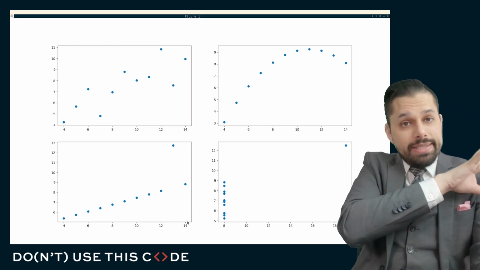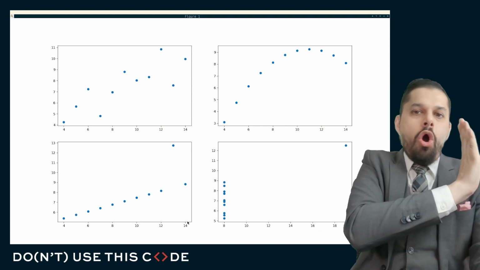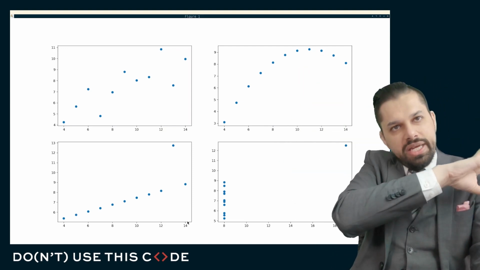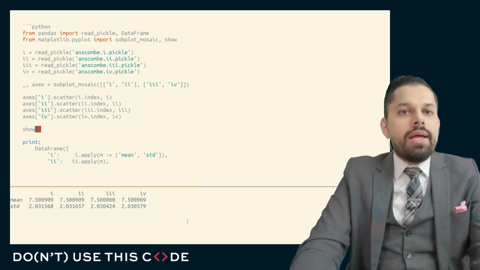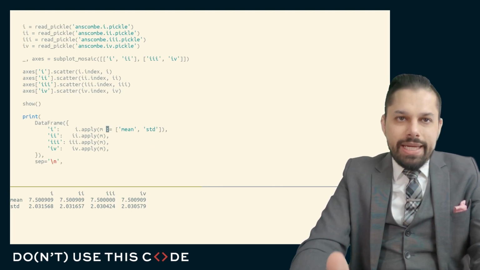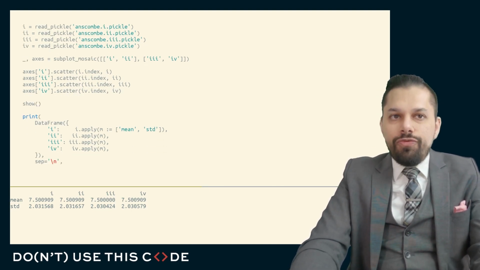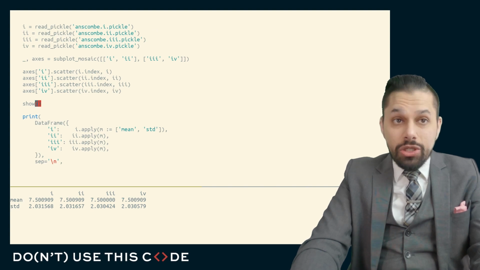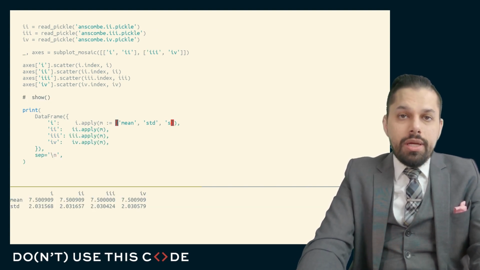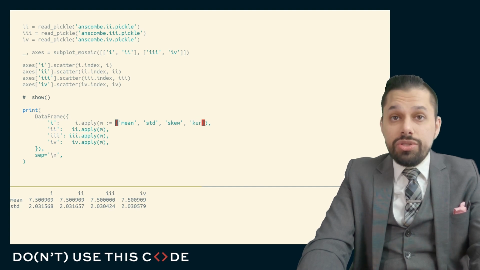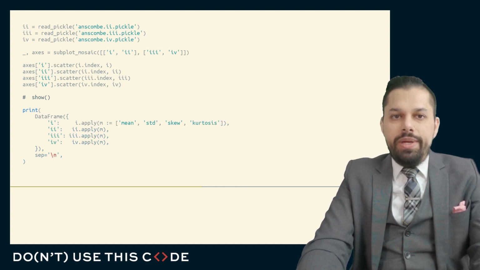Clearly, in one case, the data is kind of here with an outlier here. All the data is over here with an outlier over here. The data is kind of scattered here, or the data has a particular shape. But the mean and the standard deviation for all four of these is identical. However, if we start computing the skew and the kurtosis, then we begin to see that there's a significant difference here.